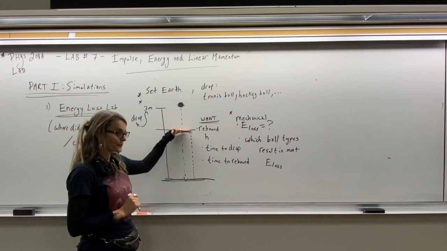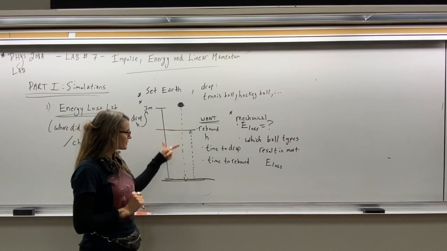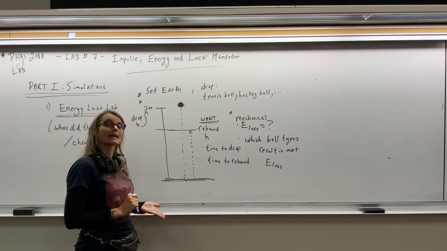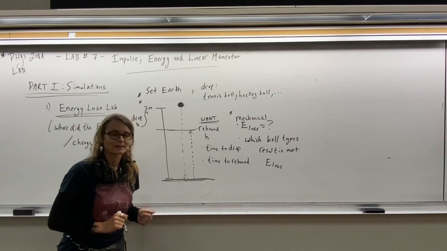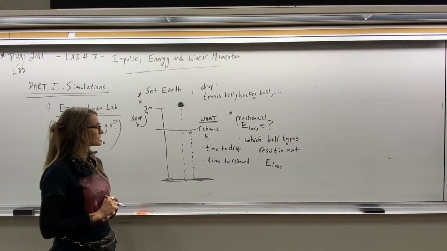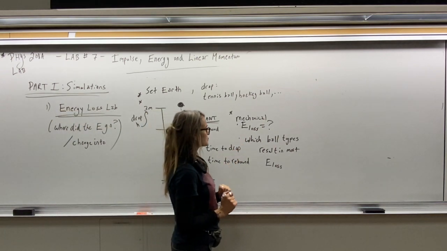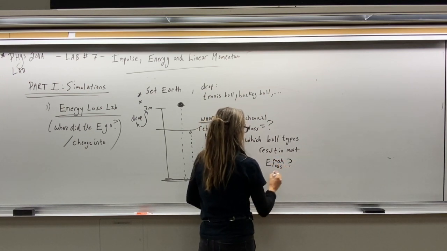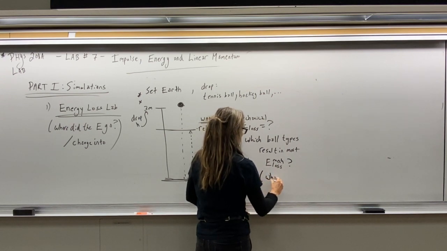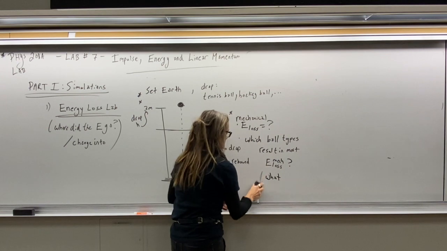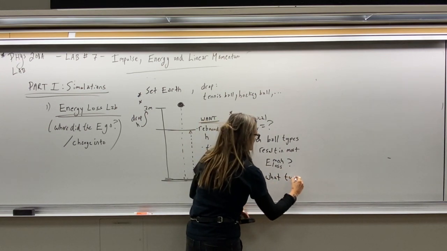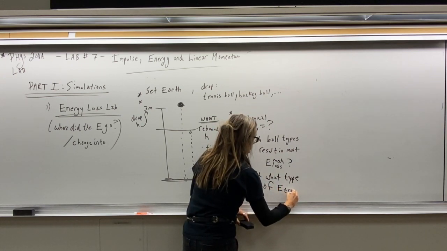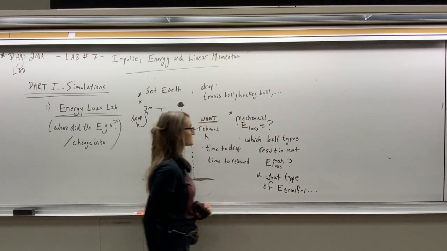And notice that if you're doing this on your own, you're going to hear certain sounds. If you're dropping a ping pong ball, for instance, you'll hear that sound, and that's energy leaking out of the system, or energy being transferred to sound energy in that case. In this case, we're not including sound in our mechanical energy equations. So which ball types result in the most mechanical energy loss? And what type of transfer? So it should be simple enough. So some things to think about.